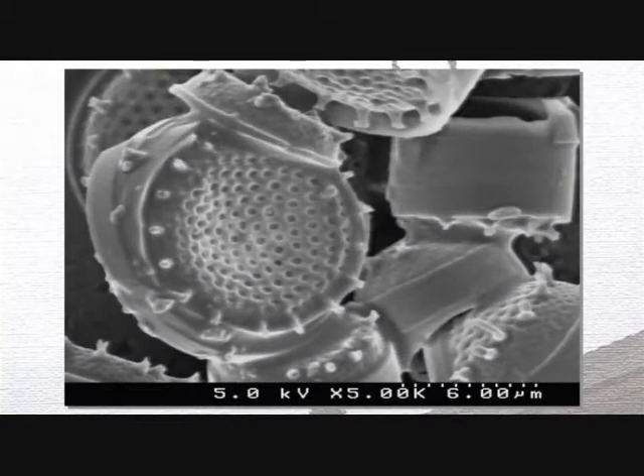This is an image of a diatom — a type of phytoplankton — at 5000X magnification. Even using magnification far greater than what Marcel Vogel used in his examination, it is still impossible to view the elemental or atomic structure of an object using a scanning electron microscope. The resolution of the scanning electron microscope is simply not high enough to image down to that level. In fact, increasing the magnification of any object using any microscope will not tell you what the object is made of. The only way to determine the composition of an object is to use a process such as gas chromatography or mass spectrometry.